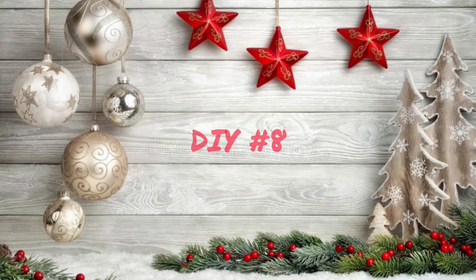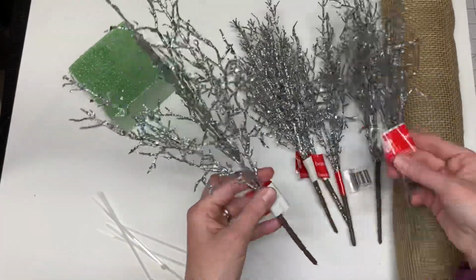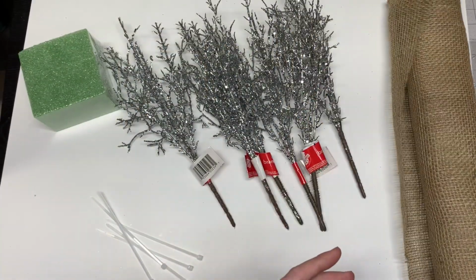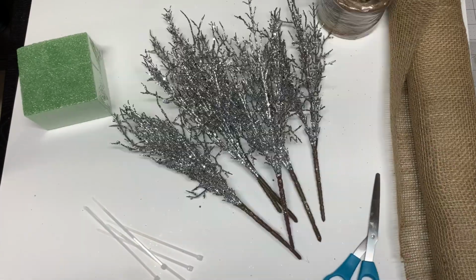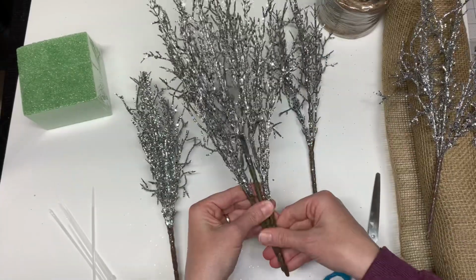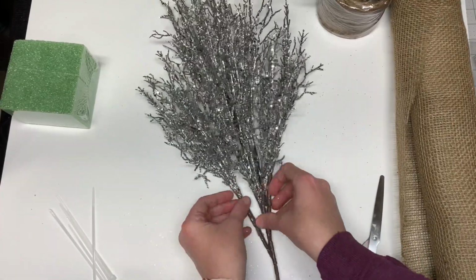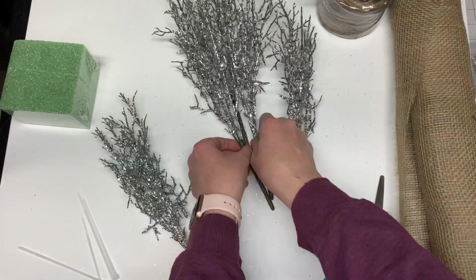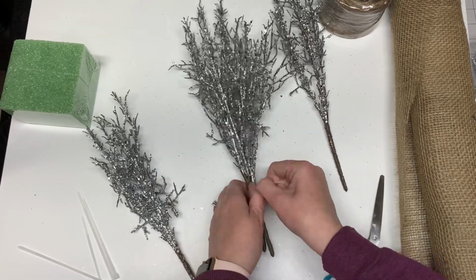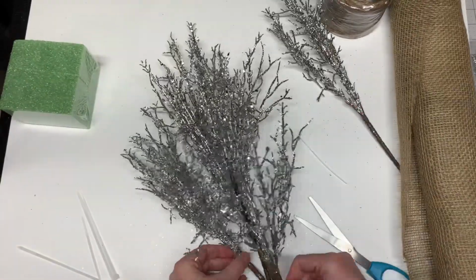All right, number 8. So this DIY, I found these silver, I guess, they look like tree branches from the Dollar Tree, and I purchased 6 of them. And then I have, of course, the styrofoam block and the burlap. And we are going to make our own tree out of these little stems or branches. And we are going to use zip ties and tie them together. And then we are going to place them in the block and then wrap the burlap around that.